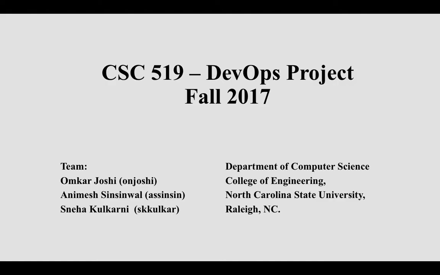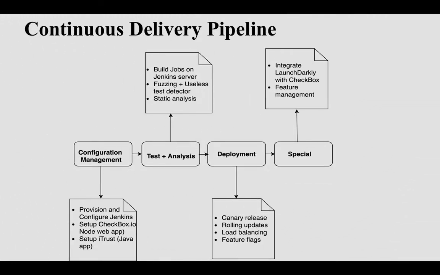This is our team, and today we will be presenting our DevOps continuous pipeline that we implemented over the course of this semester. This presents an overview of our project. As you can see, in total we had 4 major milestones. Different components were added incrementally to the pipeline across the milestones.